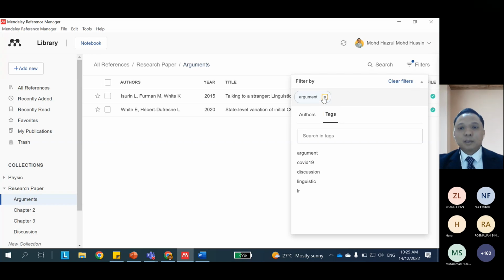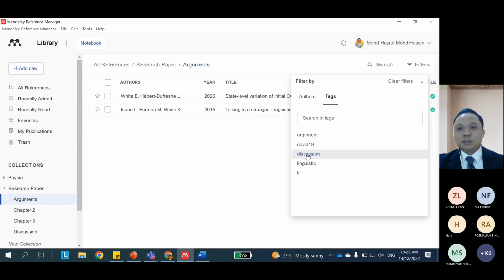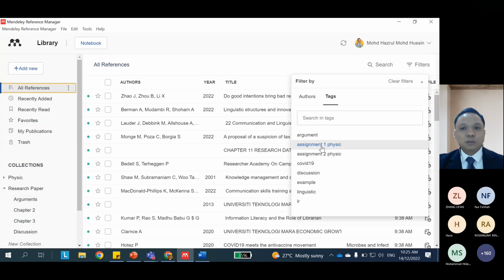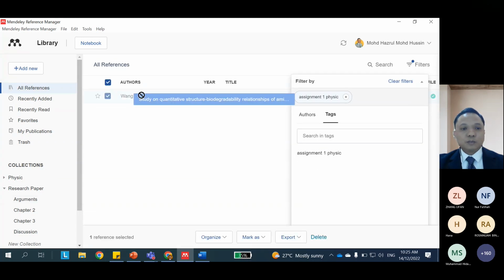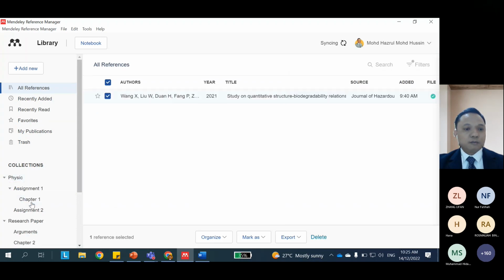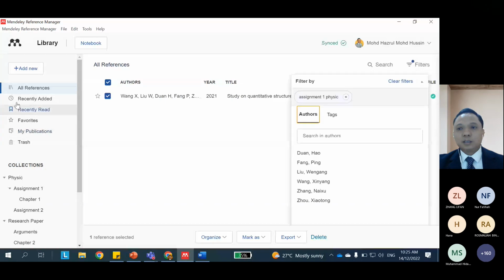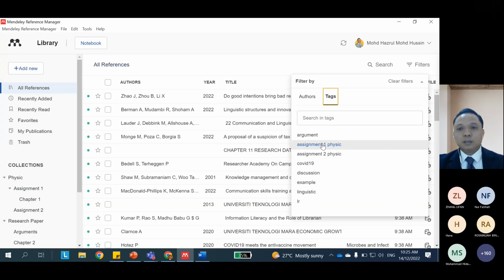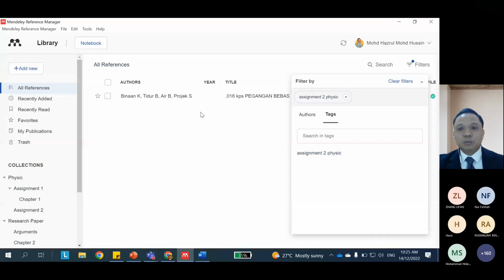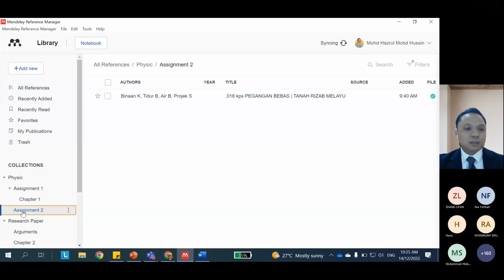Another tag would be, let's clear filters. Paper for physics, this one is for physics. Physics chapter 1. Clear this again. Physics chapter 2. Assignment 2.